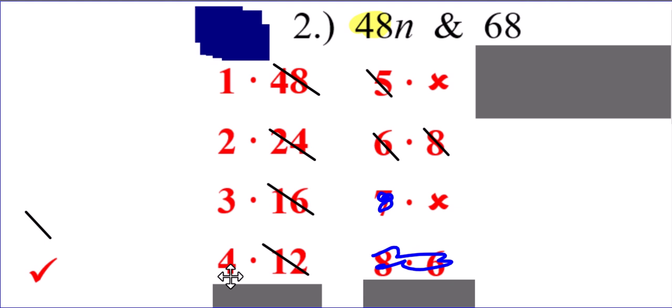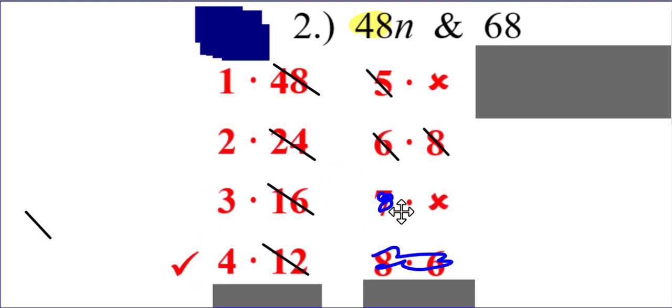Is 4 a factor of 68? Oh, it is. Did you try that in your calculator? 68 divided by 4 gave me 17. So this is one of those situations where it took a bit of time, and you ended up getting to the same numbers we already had here. 6 times 8, now 8 times 6. So we're working our way backwards.